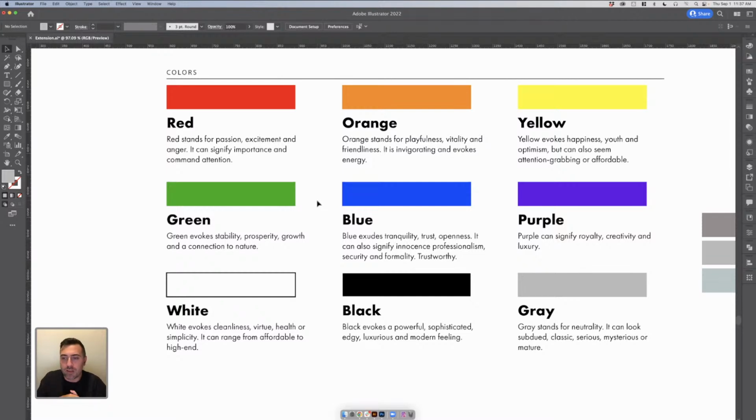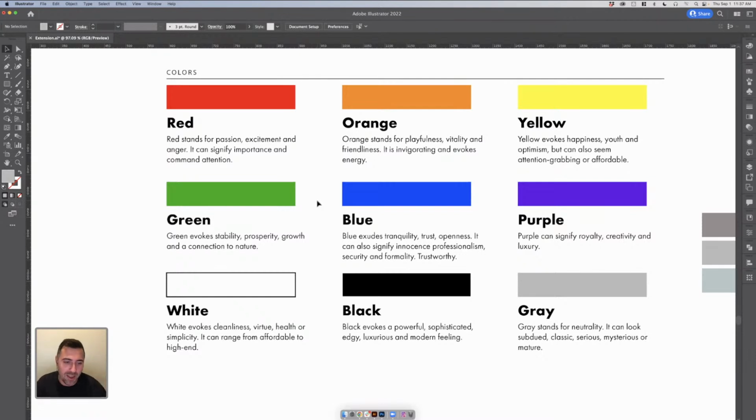Purple is one of those things that can signify royalty and creativity and luxury. The reason why this royalty trend exists is because purple dye was very, very hard to come by. And so it was really important for them to differentiate and be special. And so they had to use the purple, which I think is a combination of indigo dyes and something else. If I'm wrong, I'm sorry, post it in chat.